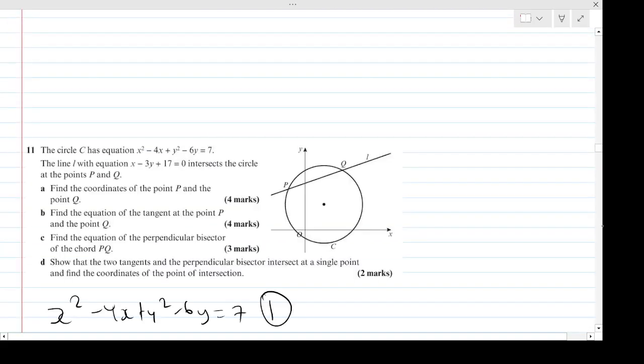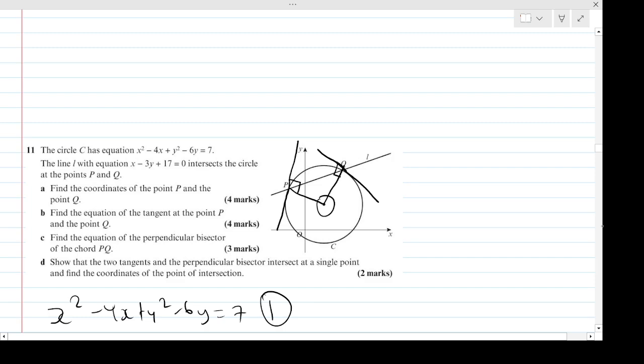Cool, let's have a look at the rest of the question. It says, find the equation of the tangent at the point P and the point Q. So again, we have a tangent there and a tangent, or if we could draw it there somewhere. I need to find both of those lines. I know points P and Q now, that's what I've worked out. I don't know the centre though. I'm going to need again to consider the radius to both points, which are going to be perpendicular to both tangents.